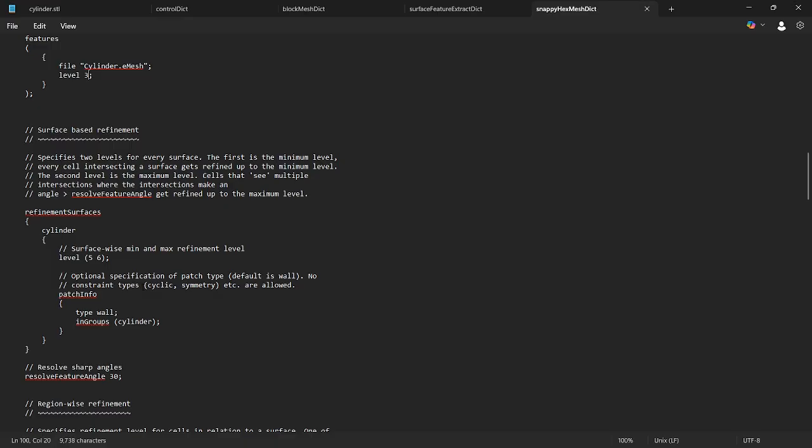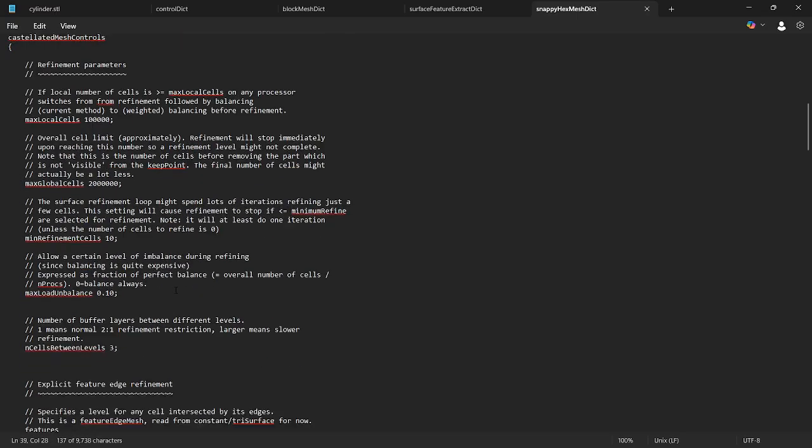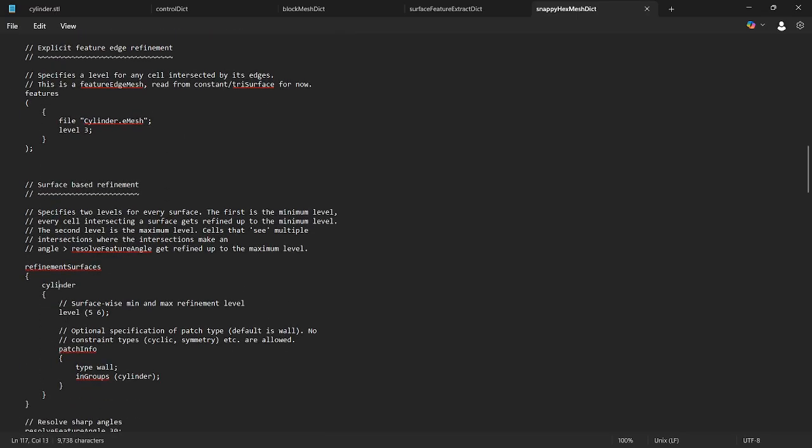Okay, here, refinement surfaces. So we're going to reference those regions that we just defined over here, down here. Okay, so we have fluid. We'll make this 2 and 4. We might adjust this later. Change this to region.